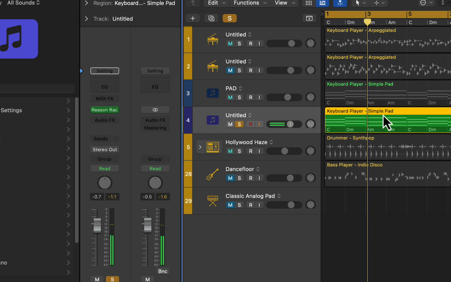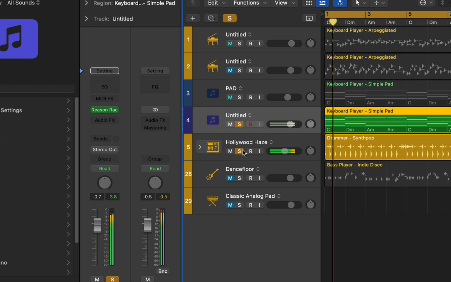And of course, these are being triggered by the chord track in Logic. And these are just the keyboard players with a simple pad setting, playing the chords, and then going to the arpeggiator into the Reason synth. So with a drum beat, it would sound like this. So pretty cool. Let's check out another song.